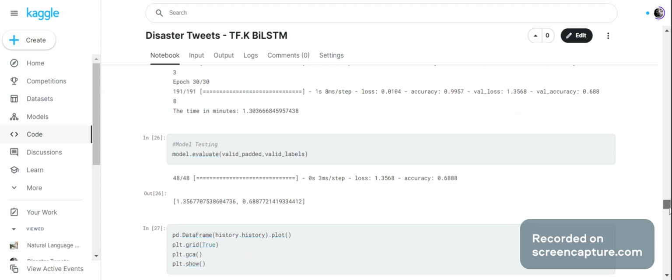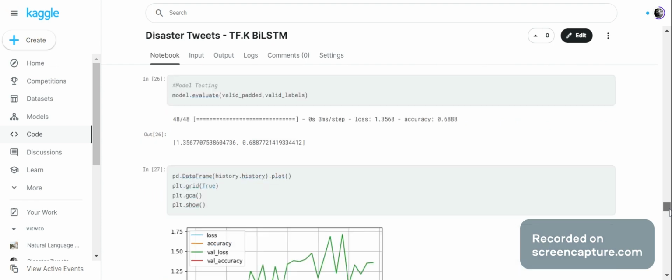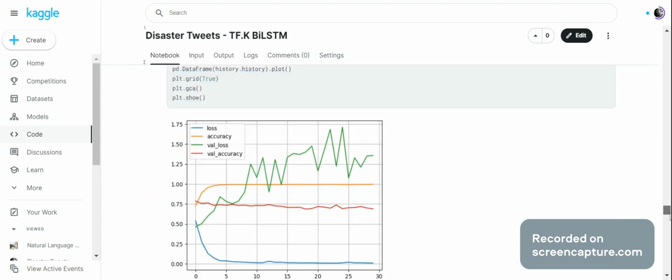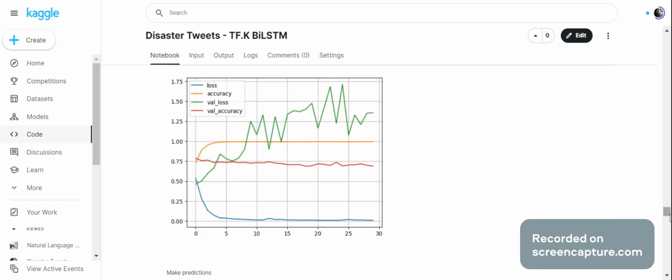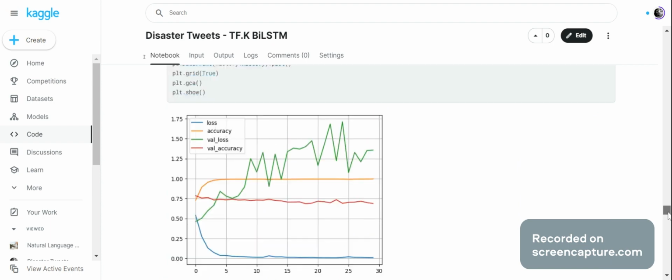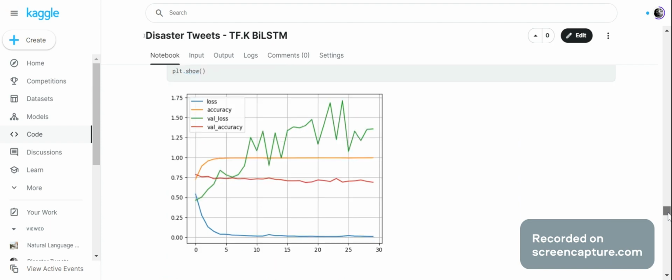So we evaluate the model, it has 68% accuracy, and then what I did was I created a graph so you can see the accuracy and the loss, and you can see the loss is pretty up and down.